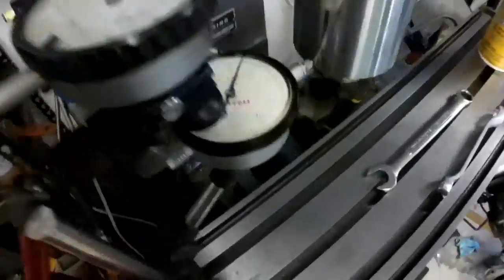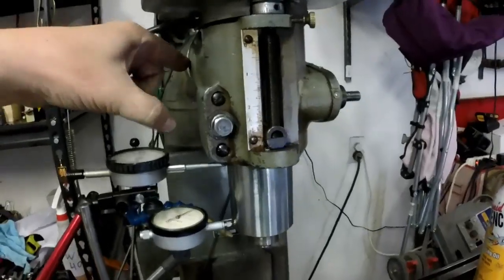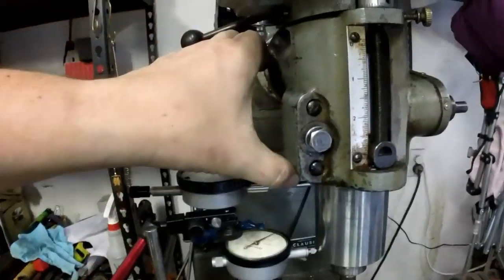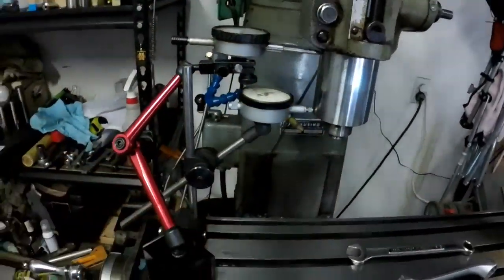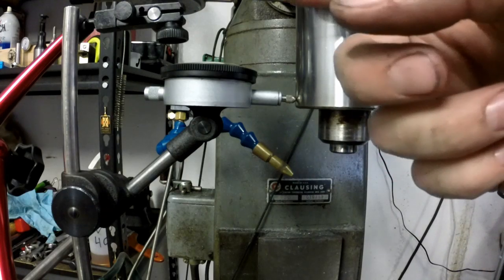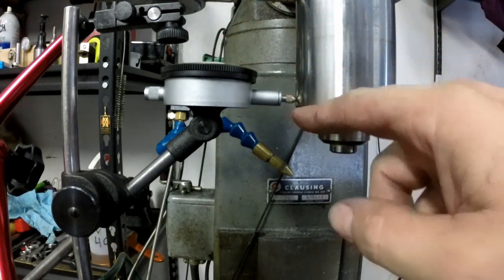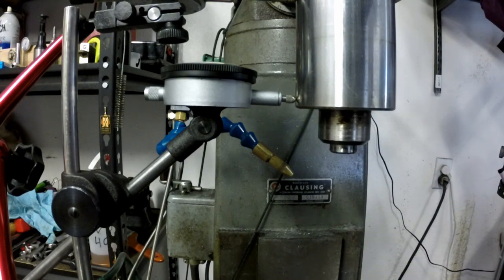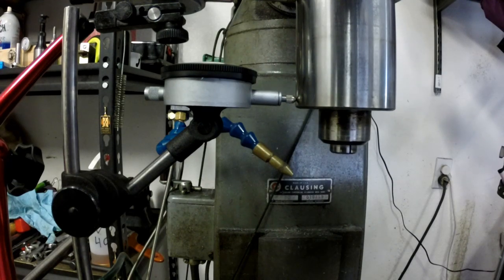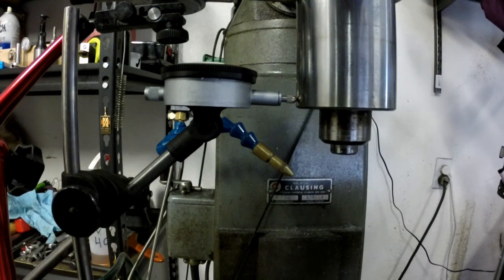So now I've got the top one at zero, which is what that one was set at. The pivot point here is centered about here. I've got four inches between this point and the first indicator, and then about three inches between the two. What this allows you to do is — this one was set at zero and it's dropped down, so now they're both on plane. This one is reading exactly what this one would if it was moved up.